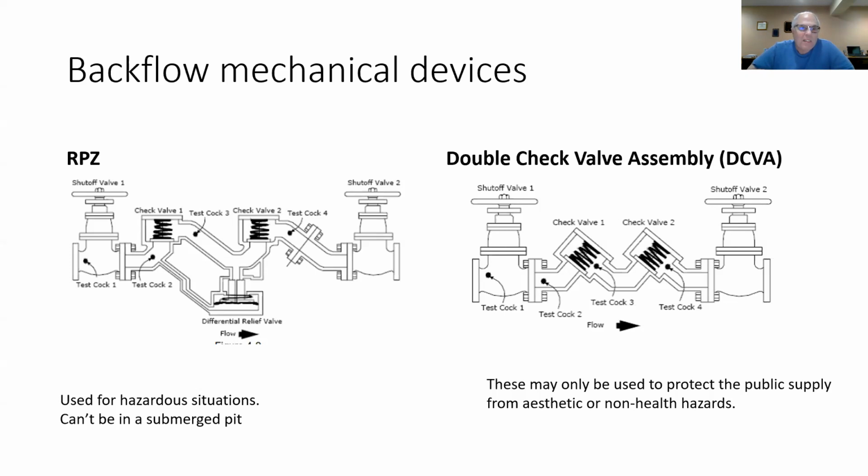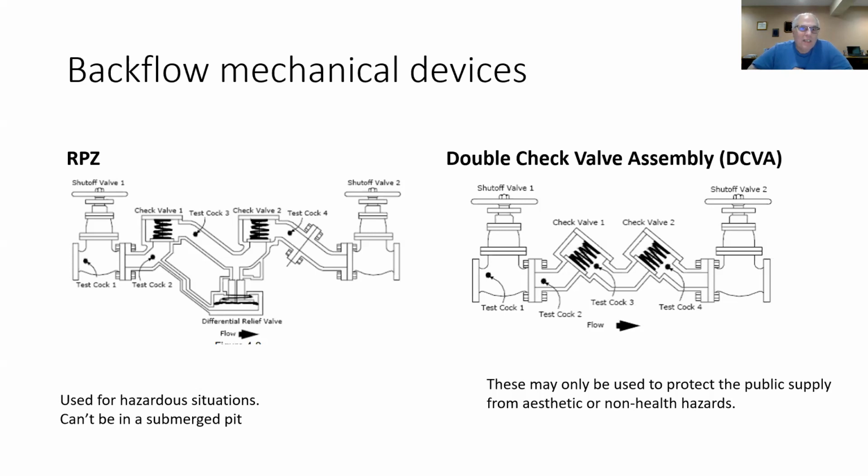The RPZ device goes one step further. If you notice, it has a differential relief valve port in the middle of those 2 check valves. And that port senses the incoming pressure and the downstream pressure, and has a spring also on a membrane. And that device works to maintain at least a 2 pound per square inch pressure differential from high to low. If for some reason the customer starts pushing water back towards you, that relief port is supposed to open up and maintain that pressure by dripping water out of that device so that the pressure doesn't approach your incoming pressure.